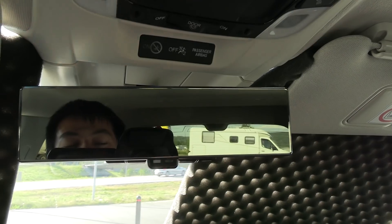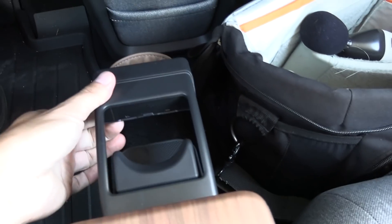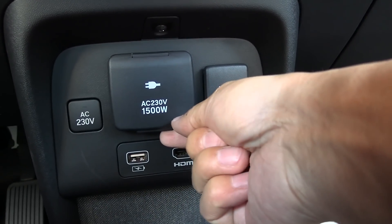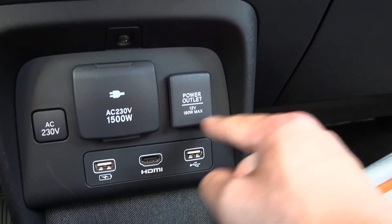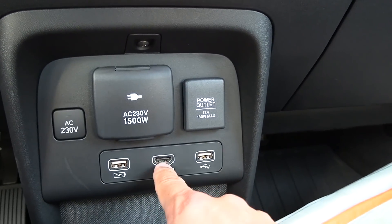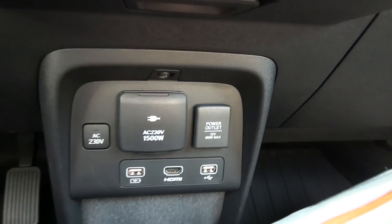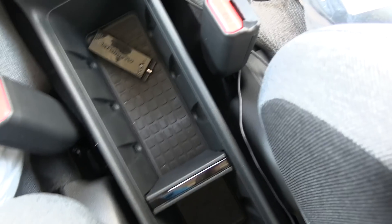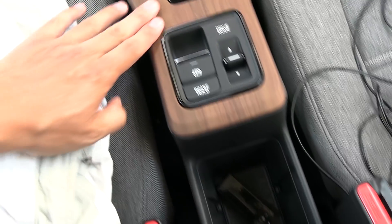Even this one is a screen — what the heck, that's just crazy! I actually like this open area here. There's also a hidden cup holder here. One feature to test is it has a 1.5 kilowatt Schuko outlet. Can we try to charge another car with it? Plus also a 12-volt outlet, 180 watts, USB, and an HDMI input — so you can supposedly play video games or watch videos, maybe when you're parked. Two USB-A, and also two more USB-A in the back.